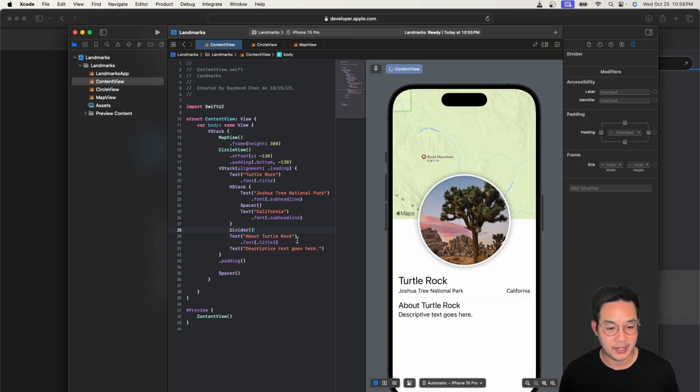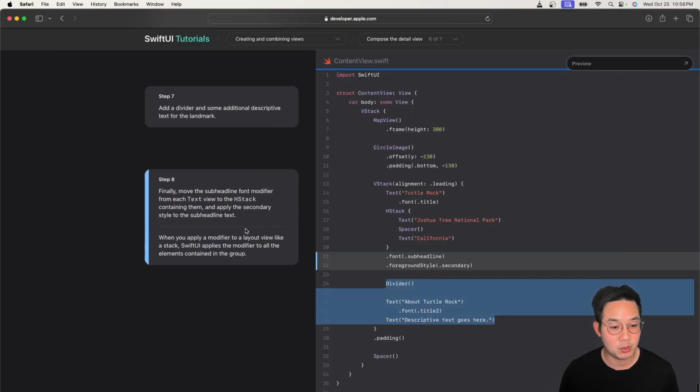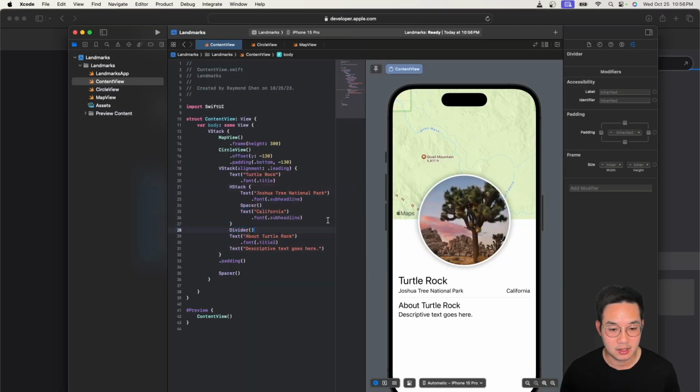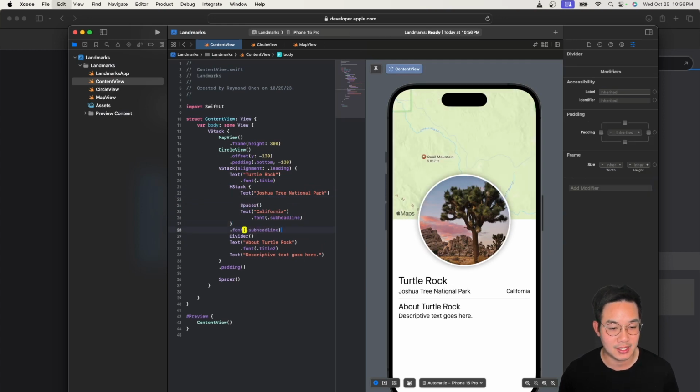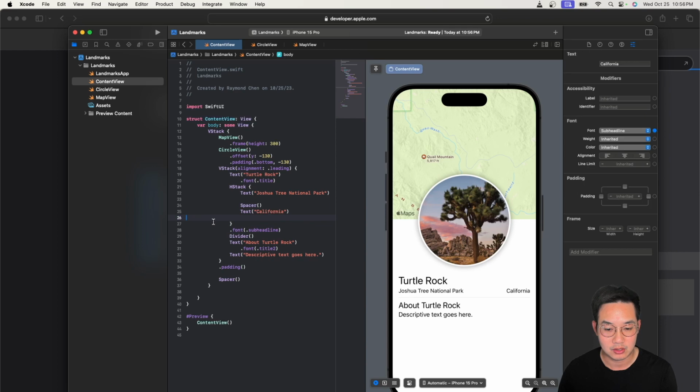So with that, what do we have? Then we want to move the subheadline font modifier and add a foreground style to our HStack. So as you can see, these are duplicates. So we can use the same modifier twice for everything inside our HStack, as you can see.